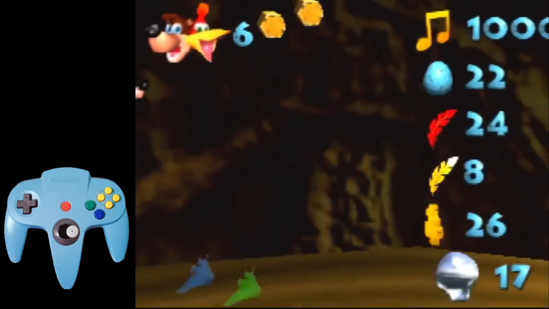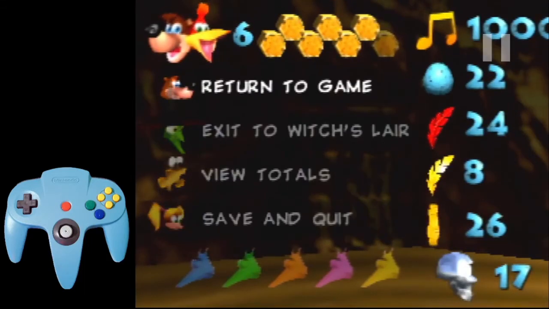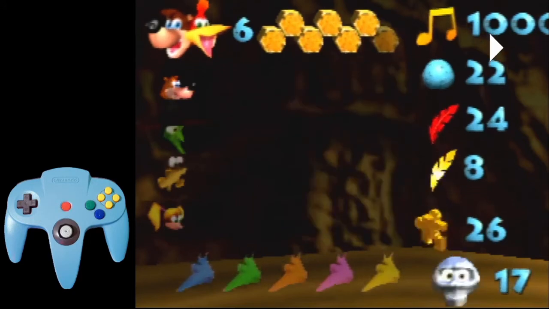Failed it again. That was a frame early. Or sorry, that was a frame late. Now this is the right screen. So you can tell if you got this by looking at the fourth honeycomb. There should be a black spot covering the top of the fourth honeycomb completely. That's how you know if you got that. So then you're going to unpause.